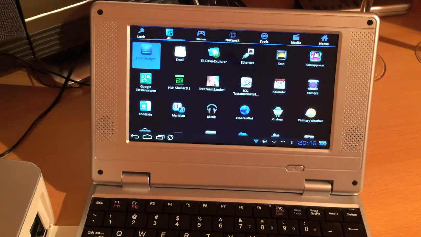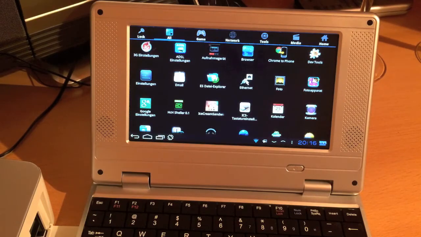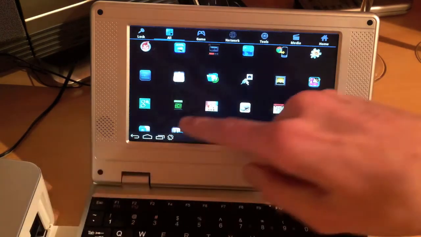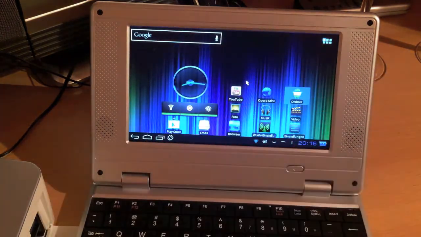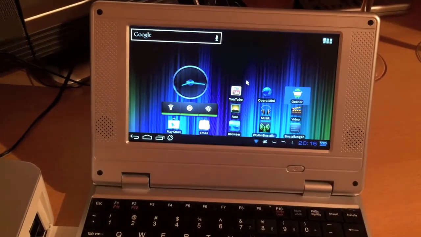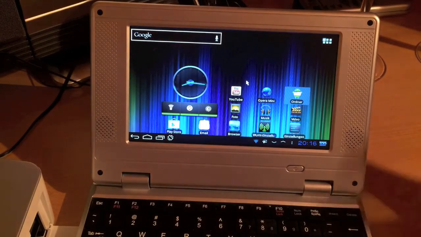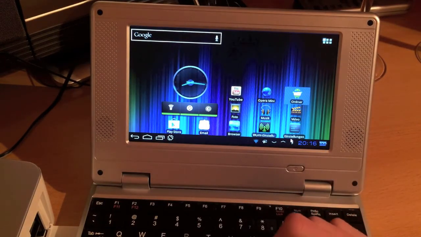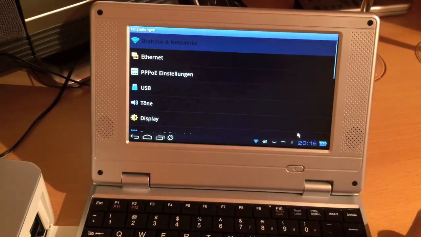So you've got all the Android stuff here, and I tell you, if you have one of those things, do not use Windows CE. Do use this Android, or put Linux on it. But this one is optimized for this Uberoid. Oh, maybe it says so in the preferences. Let's just go in there.